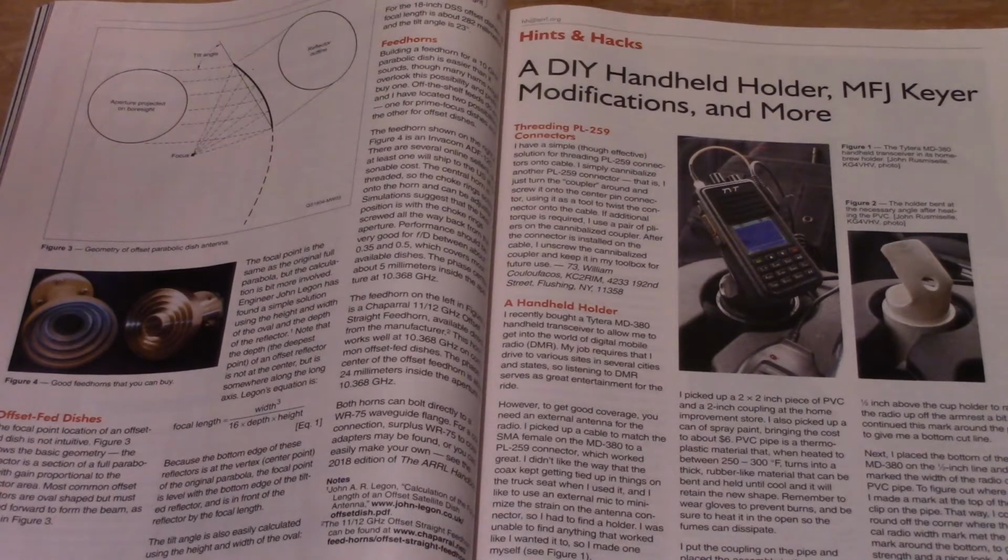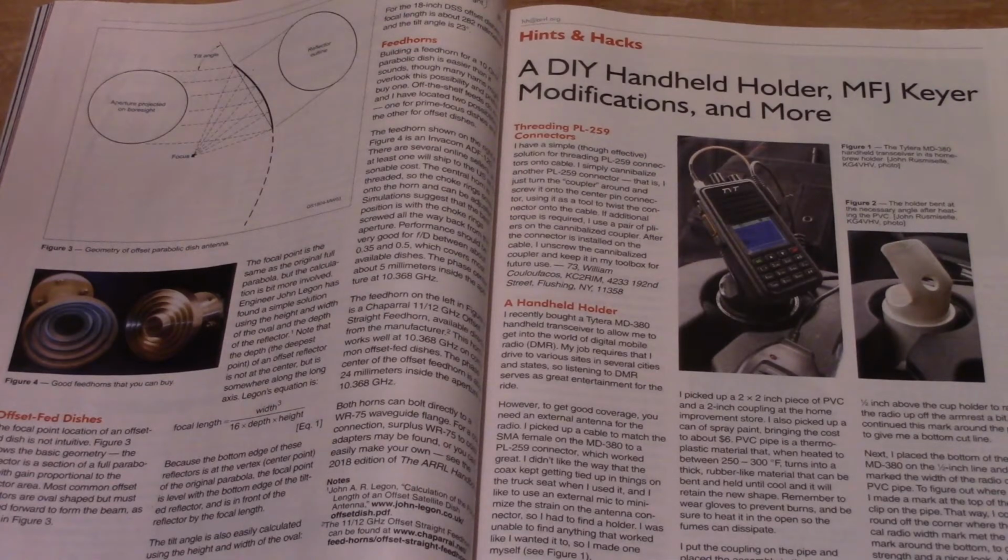Really, this month, I'm just going to try and breeze through and just kind of show you what's in the magazine. I haven't been getting too many views on these anyway. I'm going to continue to do them, but until I can figure out a better way of presenting it, maybe just showing you the best articles in depth instead of everything breezing by, I'm just kind of going to lay them to the side a little bit. Let me know what format I should use for these reviews, and I'll do that. Do you want just what I consider the best articles in more detail, or a little bit of everything? What do you prefer?